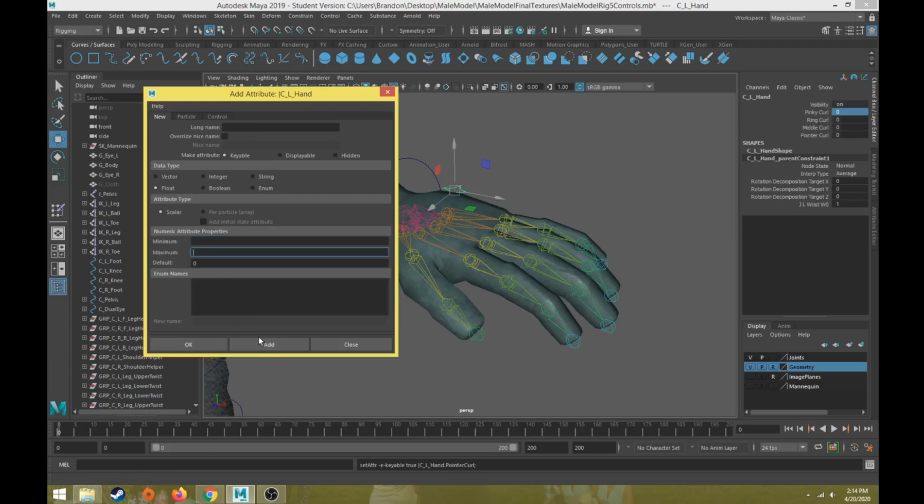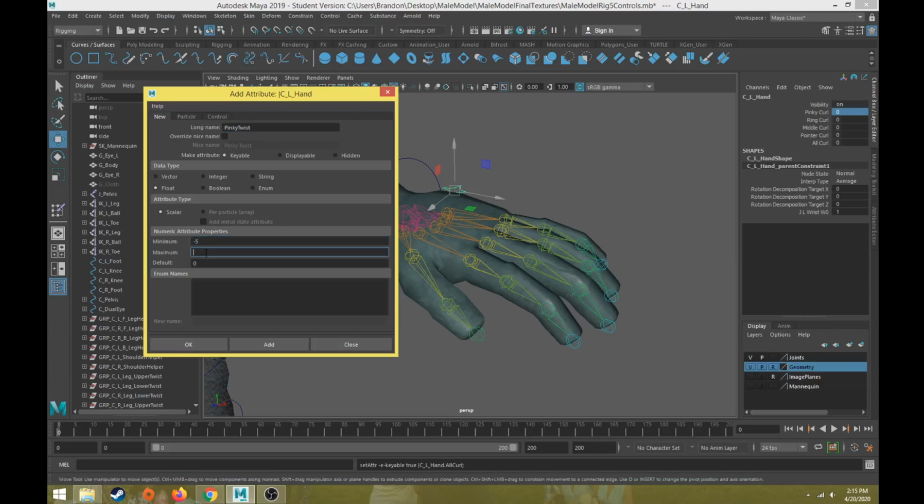I like to try to put everything with the individual fingers together first. So we can also do all curl. That'll be all fingers curling. So we'll also do maybe -5 to 15 here as well. So that way we can set up all the fingers curling at once. We will do a pinky twist.